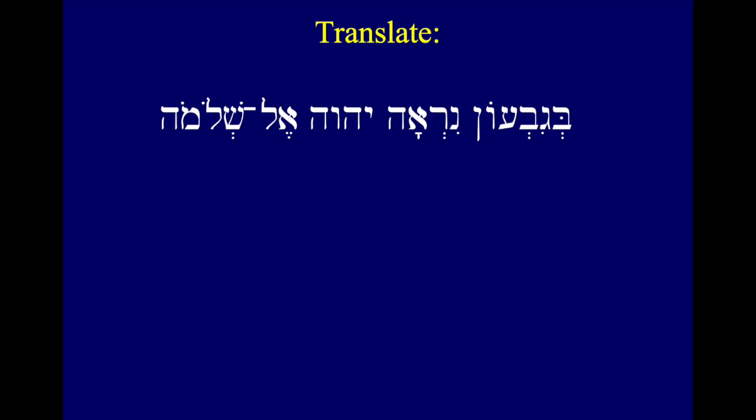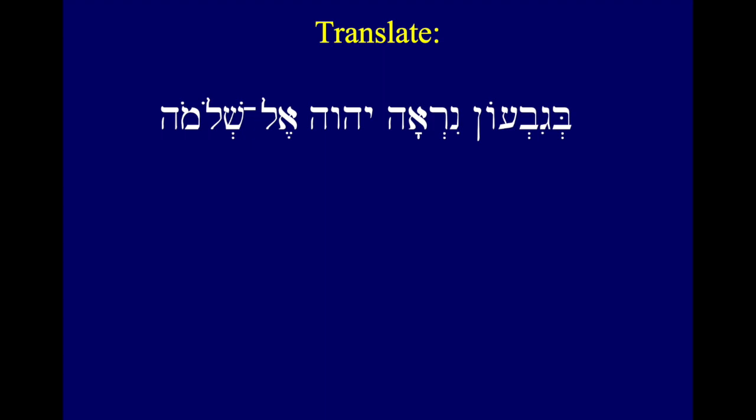So nir'ah is maybe he was seen. We have a noon on the front, so it could be either a perfect or a participle. Now notice, we have a zip ending, so it's maybe third masculine singular or something like that, so he was seen. But notice we have that long A underneath our second radical. So is that a sign that maybe this is a Niphal participle? Let's see. So in Gibeon, it was seen, Yahweh, to Shlomo or Solomon. So Yahweh was seen to Solomon. Maybe Yahweh was visible to Solomon.